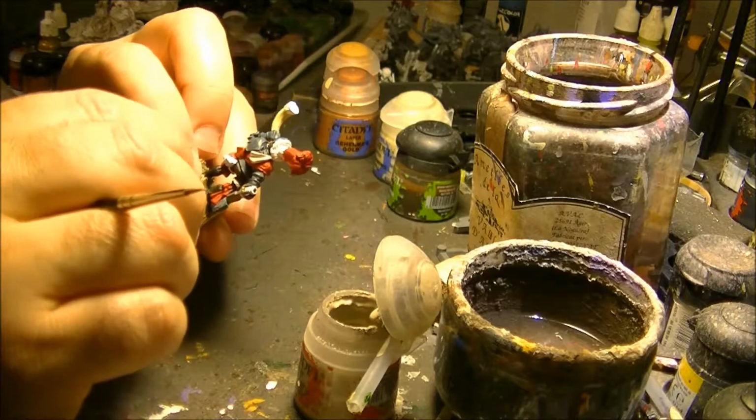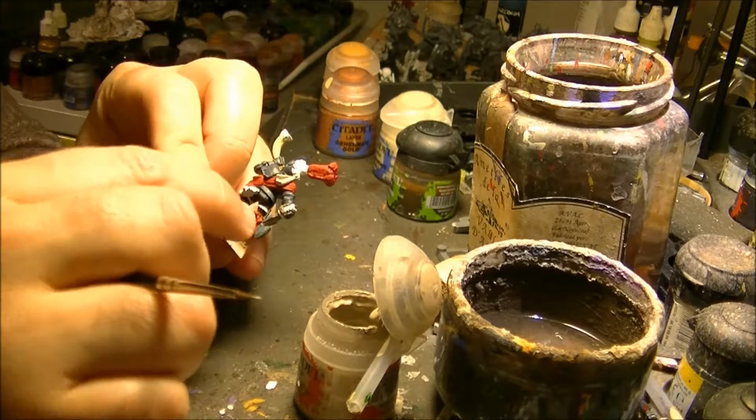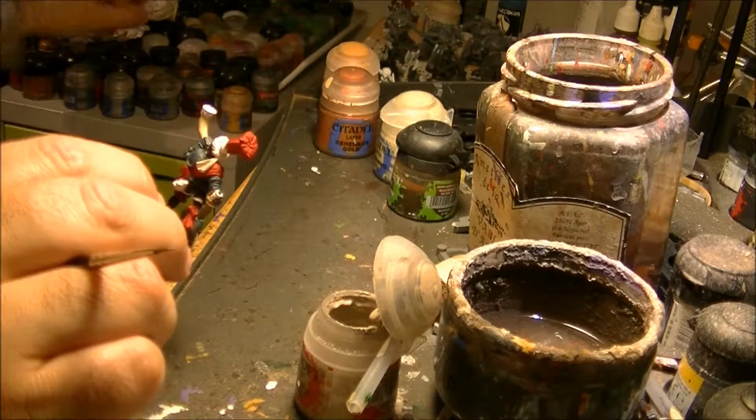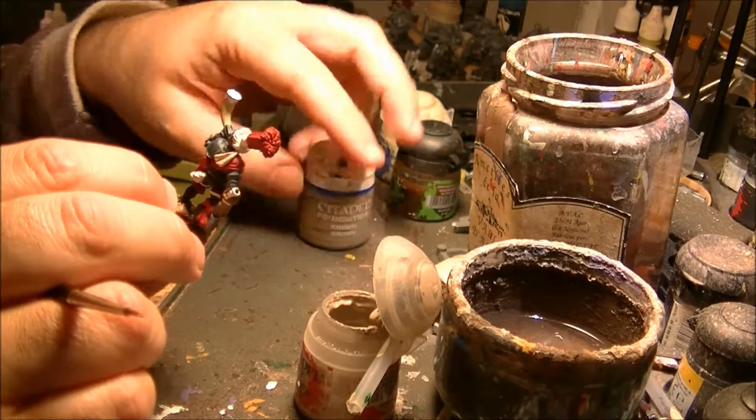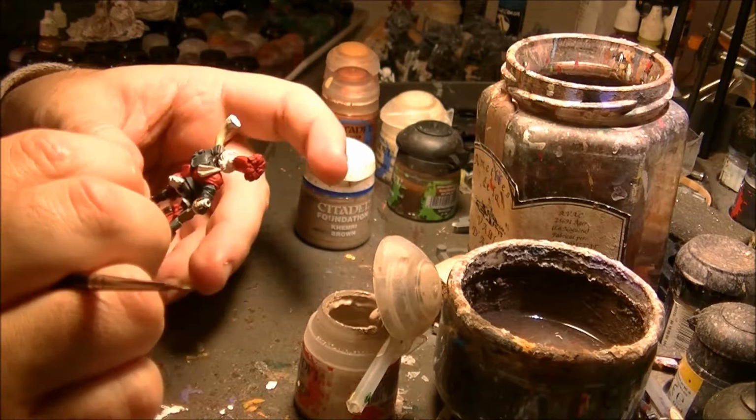So working on that, what I did is I applied here Karak Stone Brown. Sorry, I had a problem with the camera and it was not well recorded. So I applied Karak Stone Brown here on the axe.